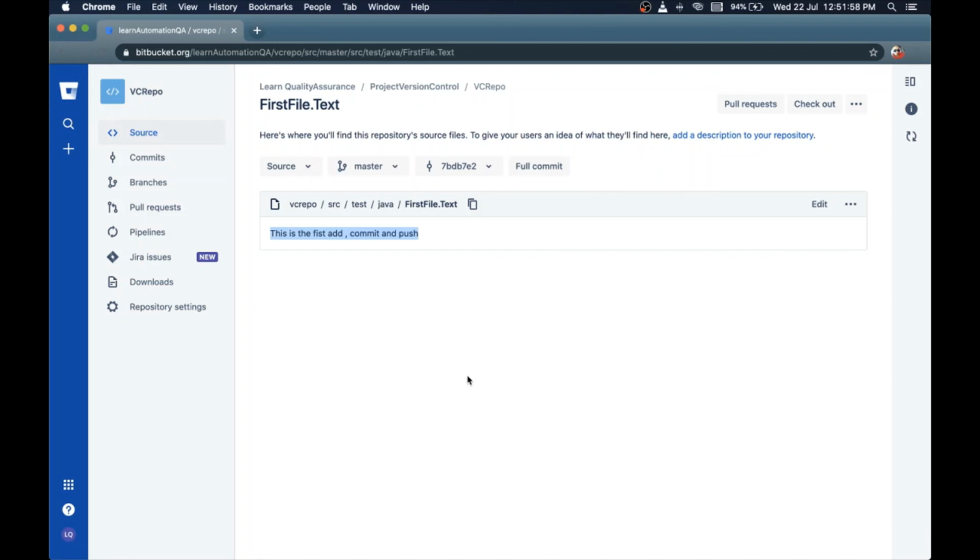So in the next session, I'll be telling you about the automation framework design. I'll be starting with how the framework will be structured, for example, what are the different directories we are going to create. So stay tuned.